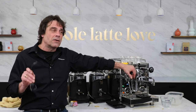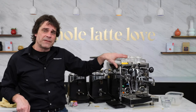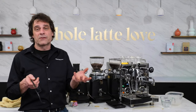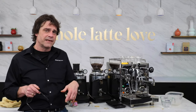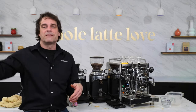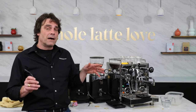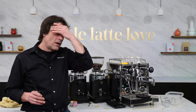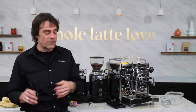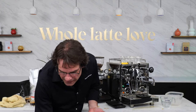I'd also say the water quality is always very important. Like I said, my machine's plumbed in through a BWT filter, so I'm getting good water quality. It's got enough of the minerals. What it does is switch out some calcium for magnesium. So you have enough minerals there to prevent over extractions, but not to the level that you're going to create any scale. BWT says that if you use their filters, you will not cause scale. It gives you that water quality. Of course, it's got the pre-filtration and the carbon filtration for chlorine and other chemicals in there. Let me just take a quick look to see if there are any other questions.